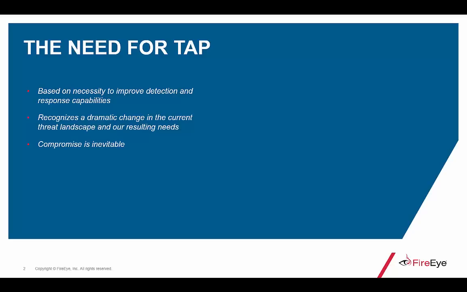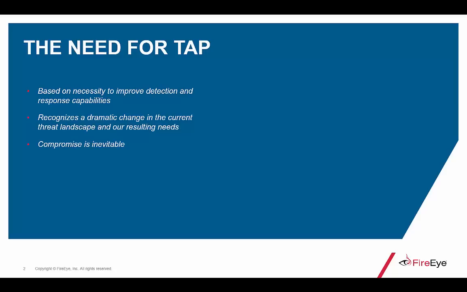Developed by FireEye and Mandiant teams to address needs we identified as we were called to respond to critical breaches, TAP provides an efficient and powerful solution to better detect and respond to potential evil in even the most complex environments. In the changing threat landscape, adversaries have become more sophisticated and enterprise must adapt.